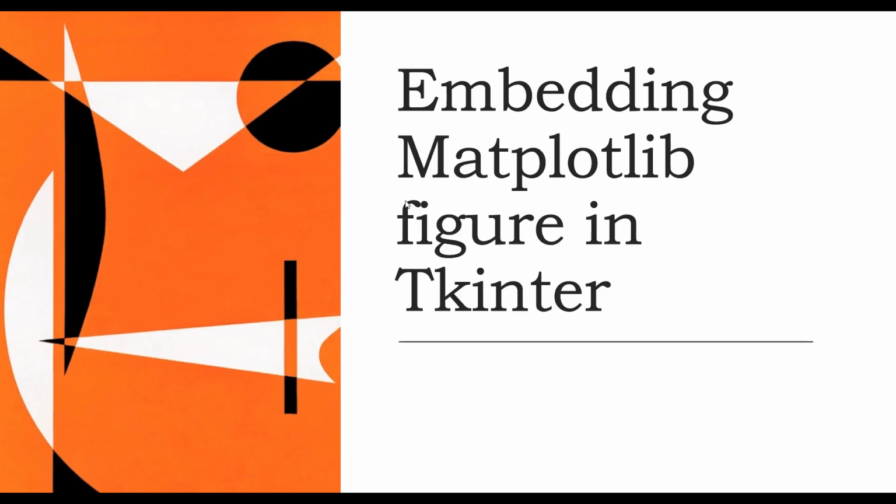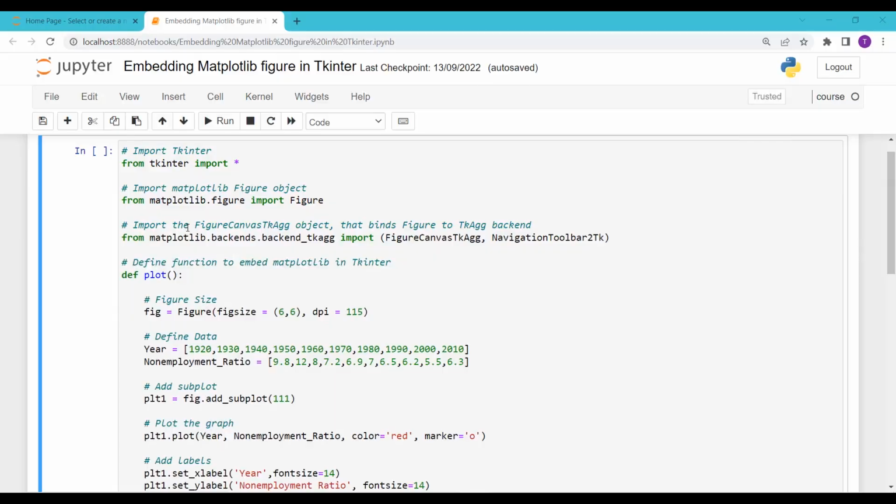Now we will learn to embed a Matplotlib figure in Tkinter, and the best way to learn this is with the help of an example. So I will show you the example first. Here is our example. I will explain it line by line first, and then we will see the output.